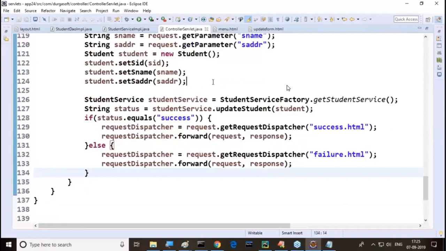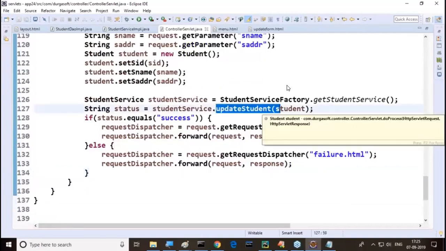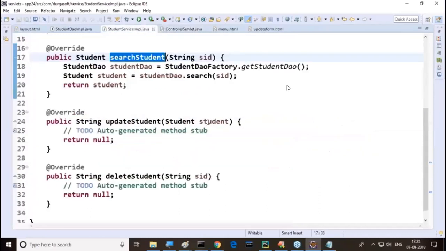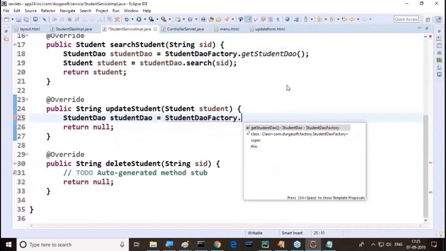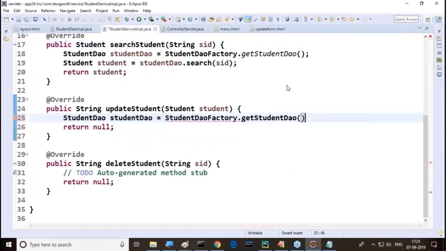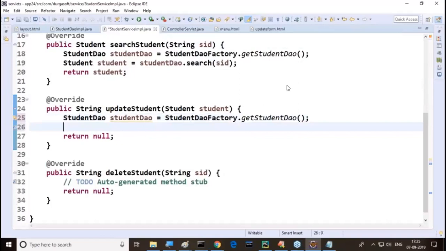But now here we are calling which method? The updateStudent method of the service. Now inside this service, here we need to provide update. What is this updateStudent method doing? Nothing, it is getting a DAO object and calling the update method of this DAO. How, sir? How are we able to get this DAO object now? Tell me. StudentDAO. All right, sir. Now StudentDAO is equal to StudentDAOFactory, already created, dot which method here we need to call now inside this StudentDAOFactory? Okay, getStudentDAO. That's okay, fine. Now here we need to call which one here?